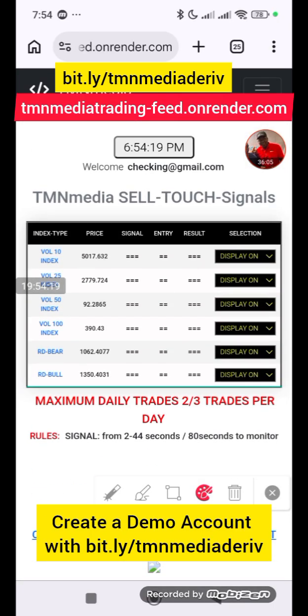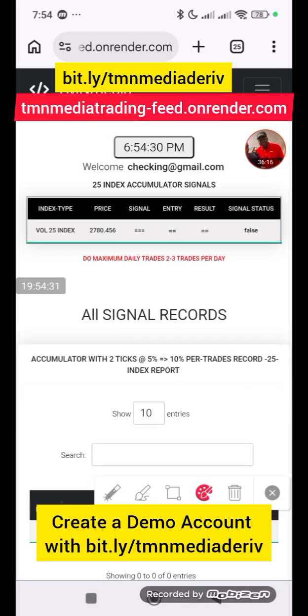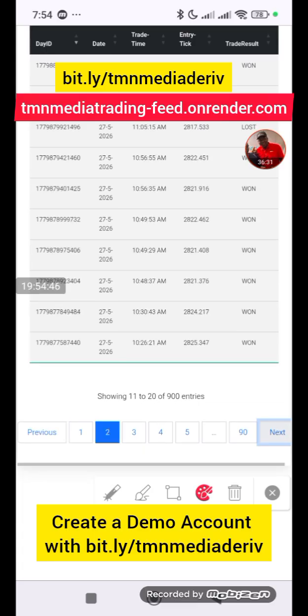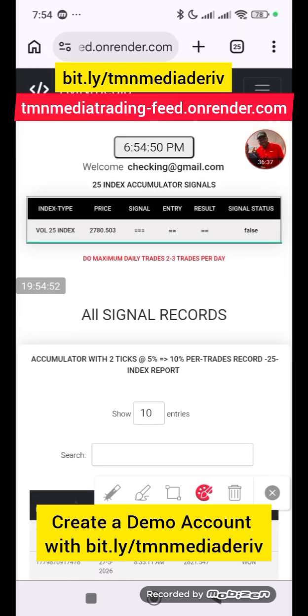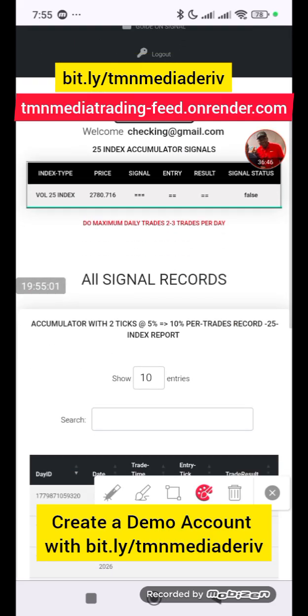Now, these are the signals I offered on them. This is about 6 of them. The other ones are 5. Then I have the accumulator. The accumulator is still working, but I prefer digits to accumulator, because accumulator will take 1, 2, 4 seconds. Digit will take, you can see the trades. See accumulator, you can see the signals. There are periods you pick to trade, and there are guides on how to do the trades. So the records are all there to show you. These are records of previous signals, my own signals.